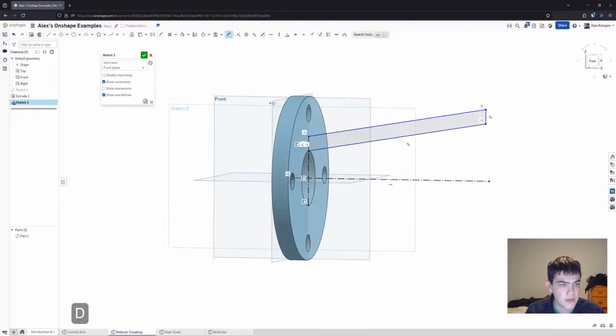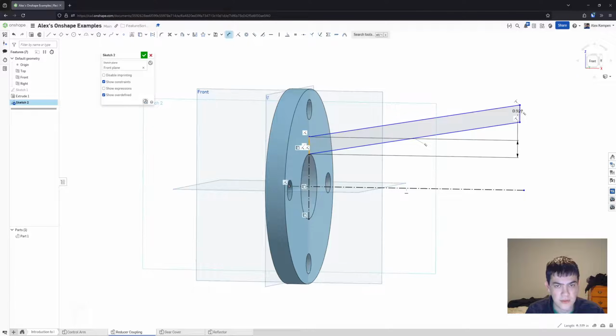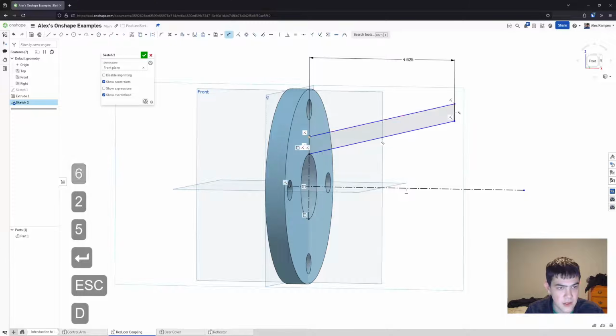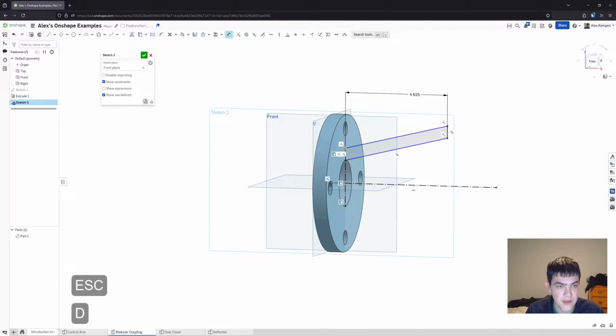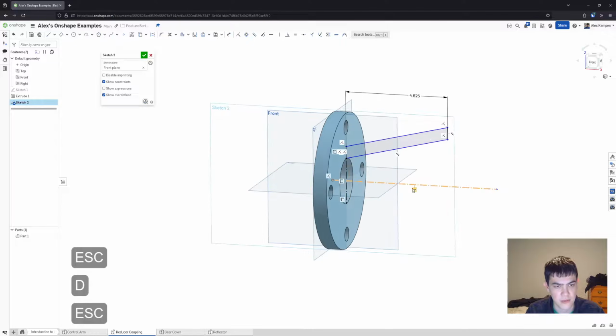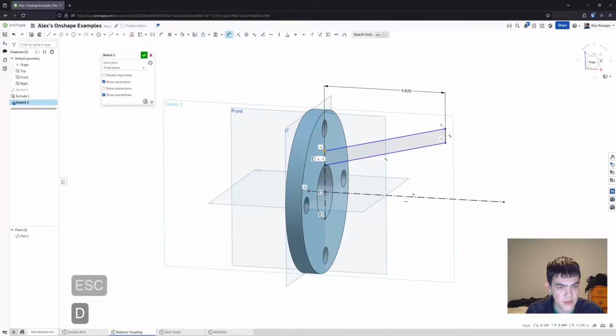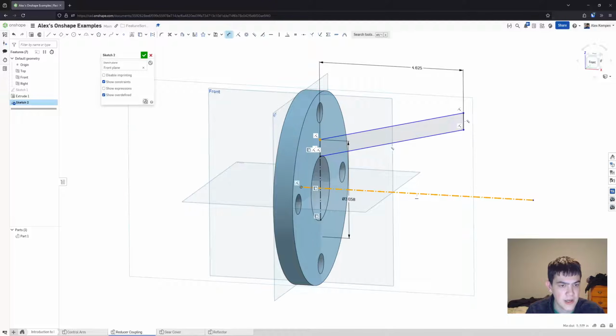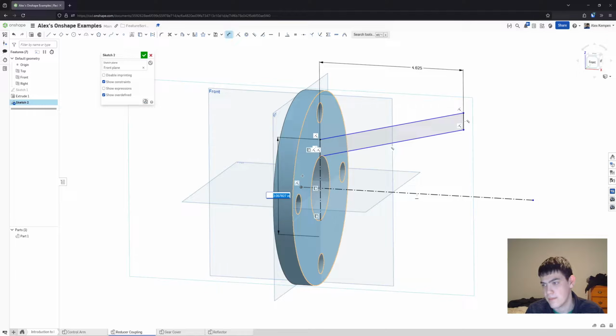Okay, so we'll go ahead and dimension this up. So this is 4.625, right? And then this diameter here. So here what they're taking advantage of is the fact that if you dimension off of a construction line, and this doesn't work if you use a plane, which is kind of curious, but if you dimension off of a construction line, you can actually grab the diameter constraint. So here you can see I get my regular dimension, but if I bring my mouse down here, you can see the diameter symbol is appearing, and it's dimensioning double. So I'm dimensioning like a rotation, which is kind of cool.